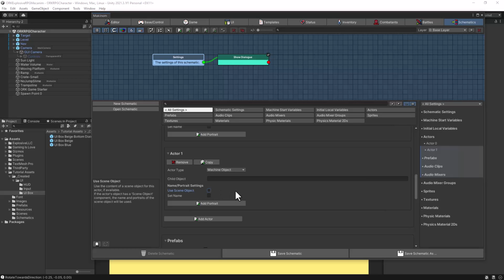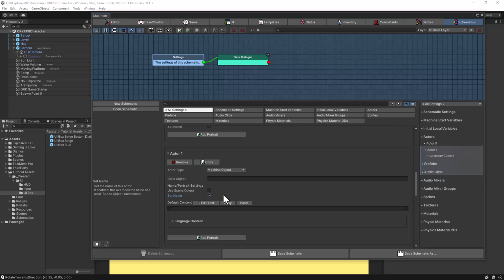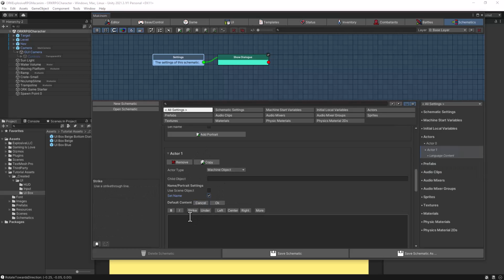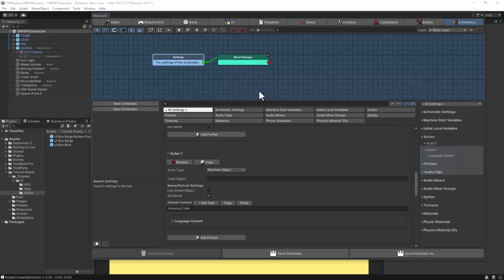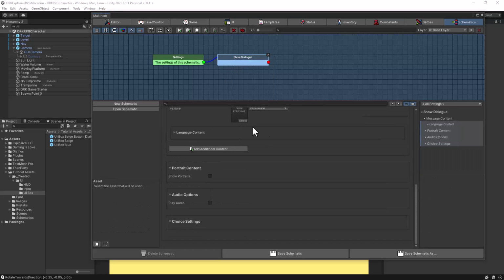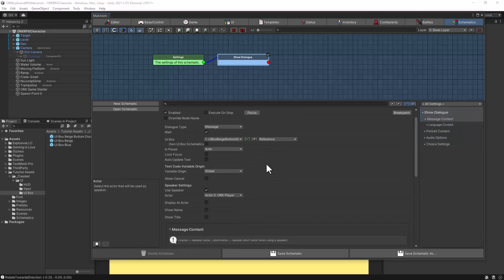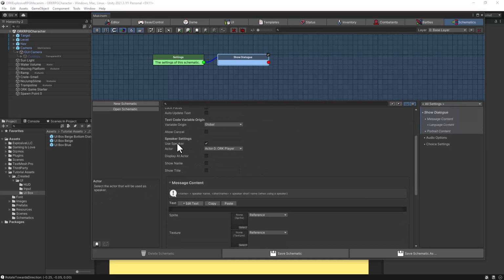We can uncheck use scene object, but we could, for example, set a name for this actor, and here we can say, for example, amazing crate, right? So if we go back to the show dialog, in the use speaker, the ORK player was automatically selected for us.